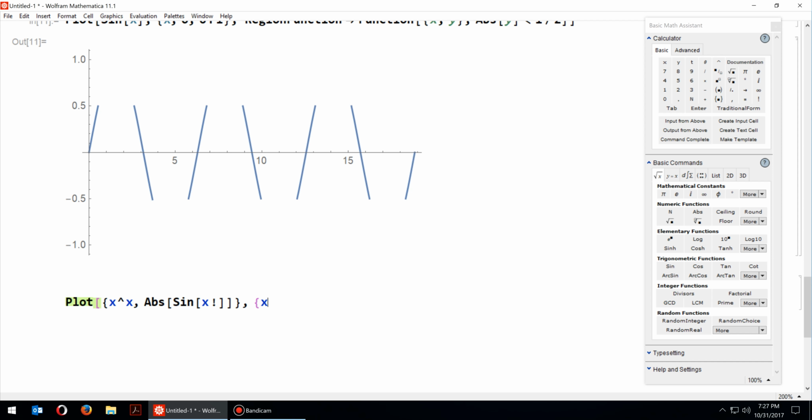And let's say we are interested in plotting this function from 1 to 5. Alright, and also for visualization purposes, let's also illustrate the legends so that we know which is which. Expressions, this is going to show us the legend. So let's close the parentheses, square bracket, and then press shift enter.